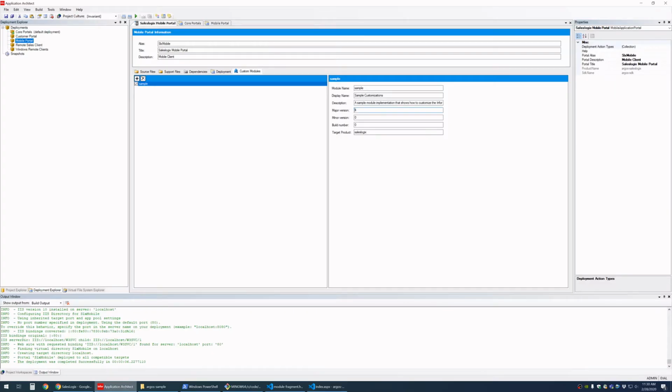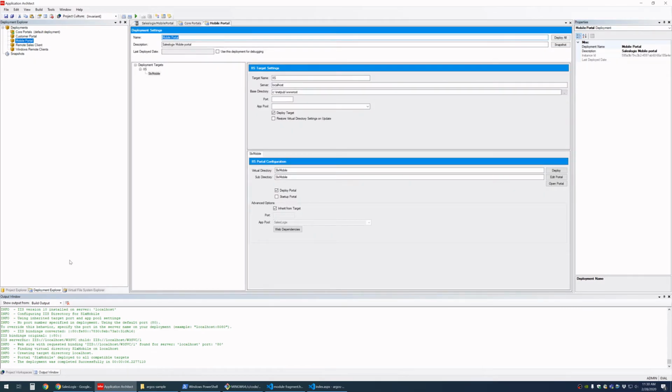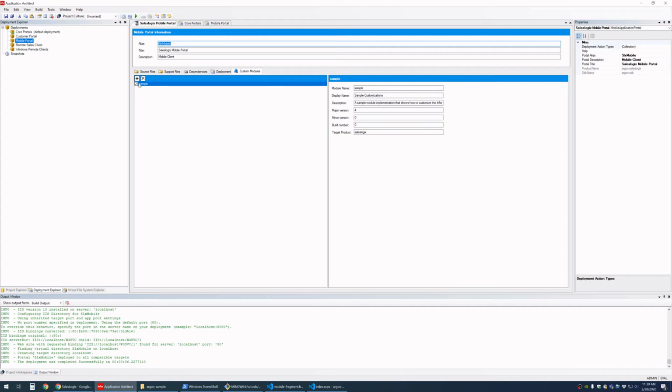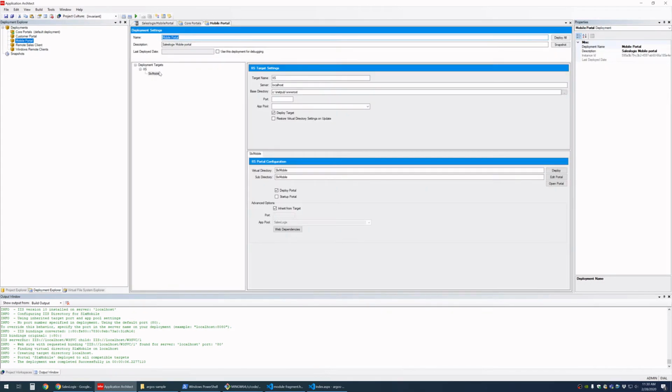So we're going to go back to Application Architect. We're going to go to the mobile portal, which is under the Deployment Explorer mobile portal. One last thing before I deploy this, make sure your custom module is checked, otherwise it will not get deployed. So we're going to right click mobile, and we're going to deploy.